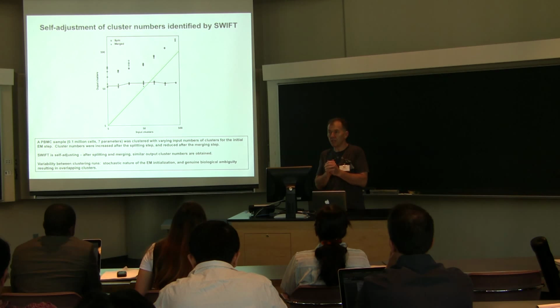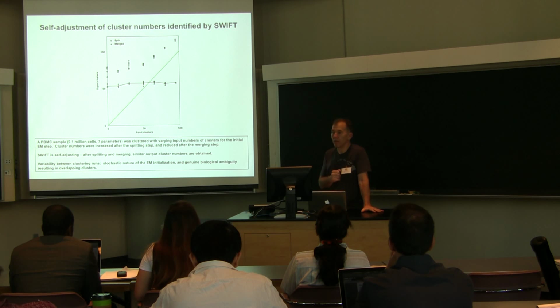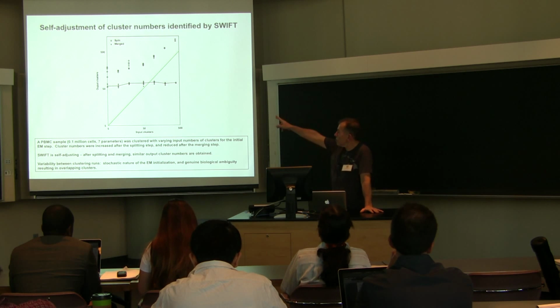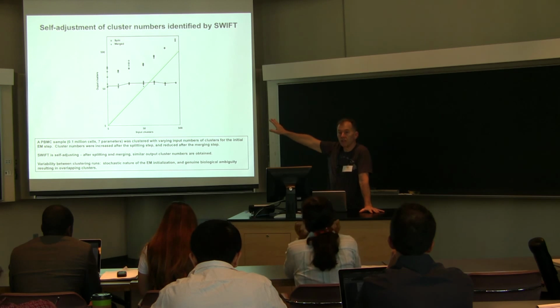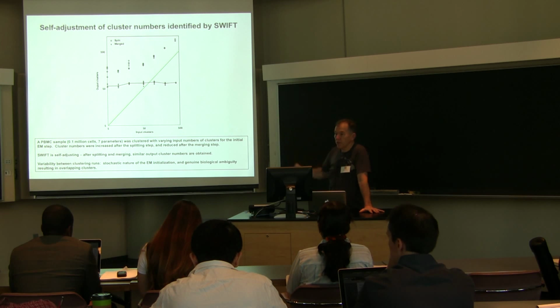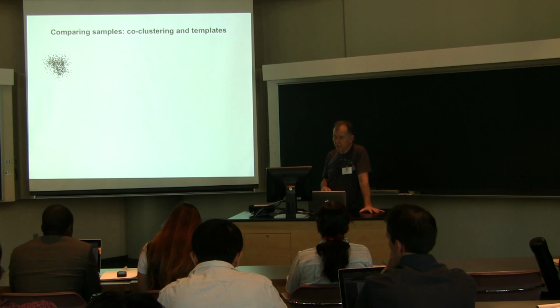So that means that the objectivity that you really like has been restored. You don't really have to know how many clusters to expect. The program will make up its own mind about a reasonable number. Another feature of this is that you'll notice that all of these are identical runs on the same sample, but they don't give the same numbers. And that is typical of analysis of high-dimensional data sets. And I think there is true ambiguity in the data.